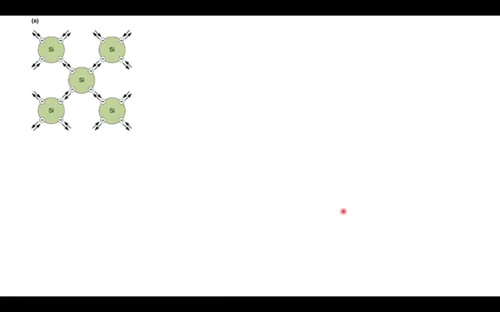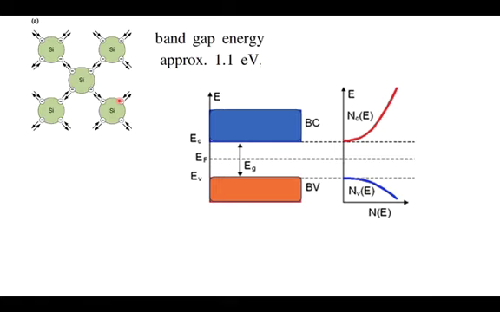Okay. Now, if you look at the silicon atomic structure, silicon has 4 valence electrons. So silicon has 4 nearest neighbors, and they share electrons from each of these 4 nearest neighbors to make the outermost electron orbitals filled by 8 electrons. Now if you take this material and calculate the energy band diagram, you have a valence band and a conduction band. This Eg is the energy gap, and for silicon it's 1.1 electron volt.